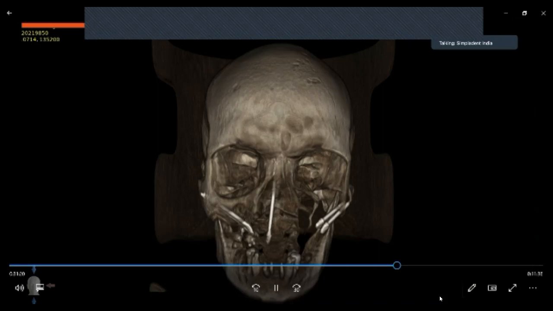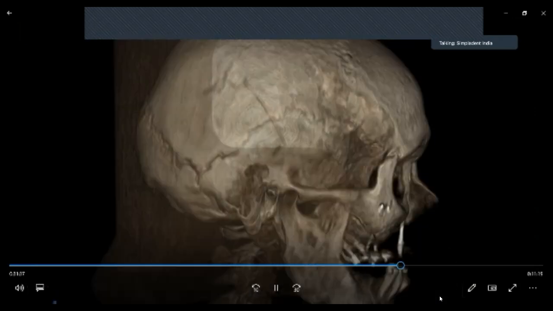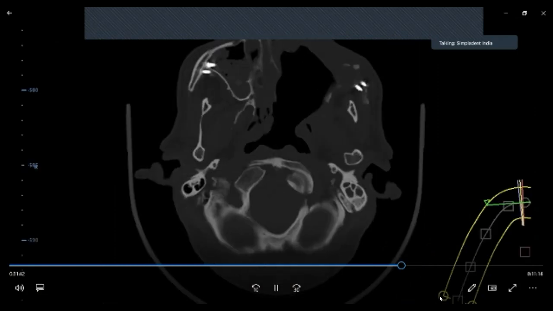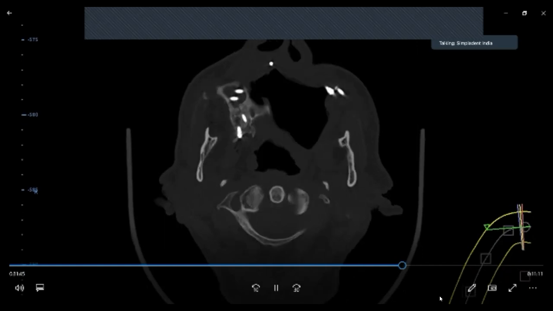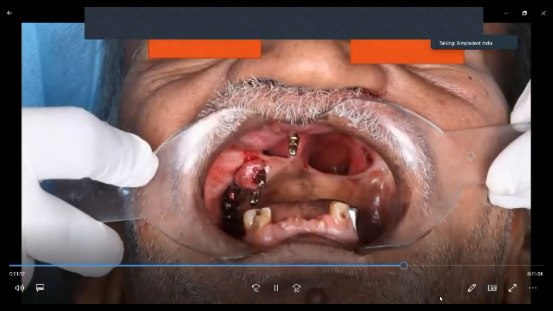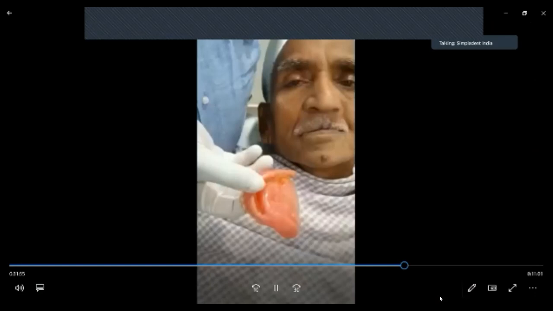So this is the glabella implant, bilateral zygomatic implants already done, but later on I removed both the zygomatic implants on the left side, because I knew it could create a delayed complication, since the content of the bone is very, very low. So that's the glabella implant. We did it. You see the glabella implant, the zygomatic implants on left and right, and the triple pterygoid. Okay, so that's the intro picture. You see the glabella implant, triple pterygoid, double zygoma. So this is the obturator we have provided.